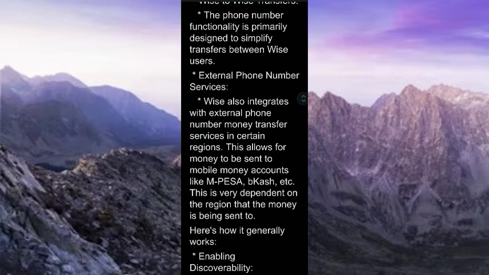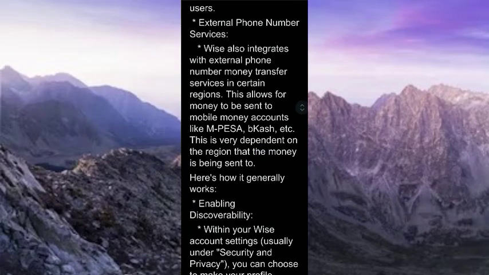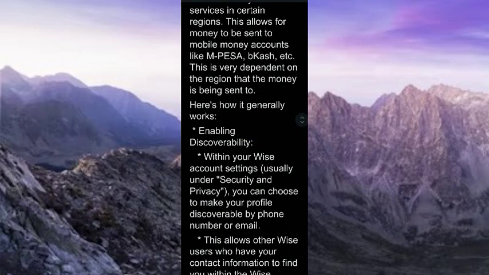External phone number services. Wise also integrates with external phone number money transfer services in certain regions. This allows for money to be sent to mobile money accounts like M-Pesa, bKash, etc. This is very dependent on the region that the money is being sent to. Here's how it usually works.